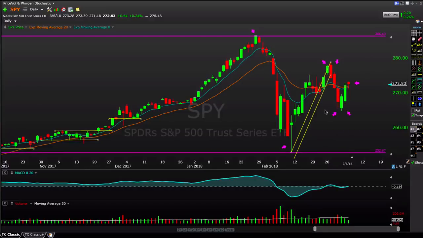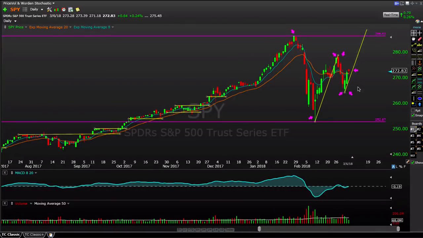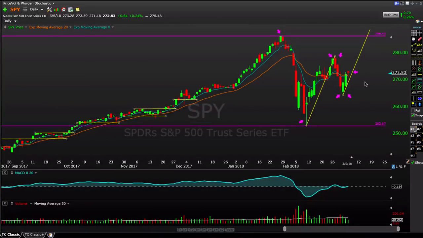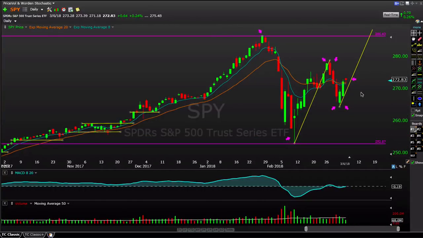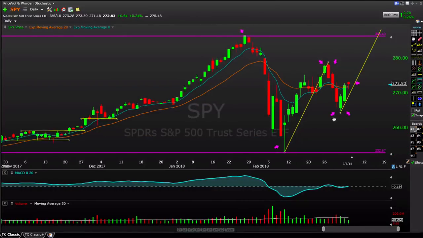But you'd have this swing low to high, then this high to a low pullback, which would then turn into a higher low, which would get you all the way back up towards those highs. Again, I'm projecting a measured move, which by no means has to happen. I'm just showing you that if this does turn into a good higher low here, we want to see this rally continue.